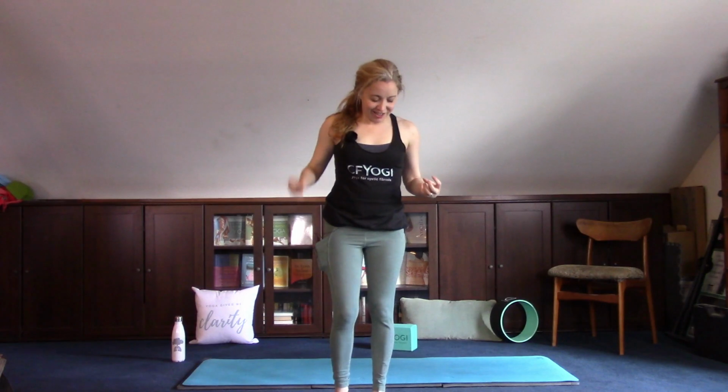If you prefer to have a chair next to you or a wall, just look around and make sure that you feel comfortable, secure, taking a bit of a balance. So we'll do a tree pose today, and I love tree because it really activates all of those muscles that are doing exactly what we talked about with that lifting tall to the sky, just like trees. So we'll root our weight into one foot, and then opening up the other leg to a kickstand and making sure we've got a little bit of a micro bend in the knee.